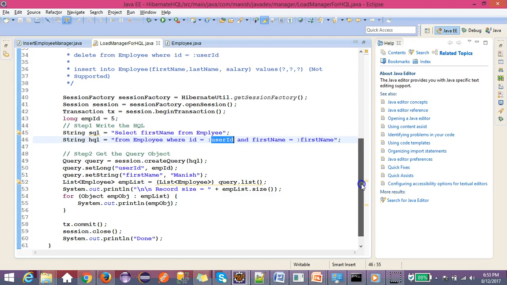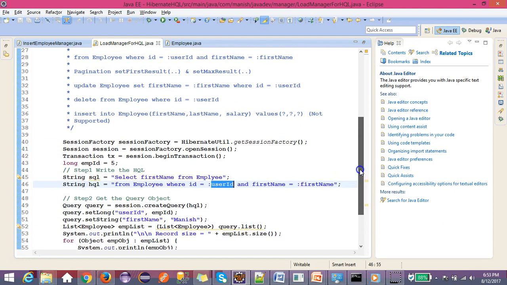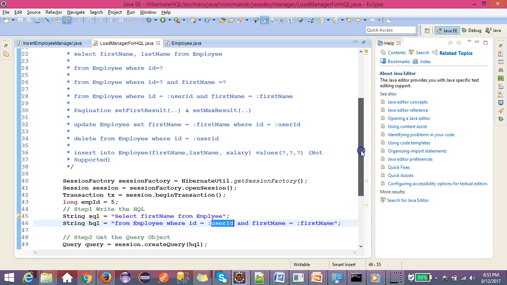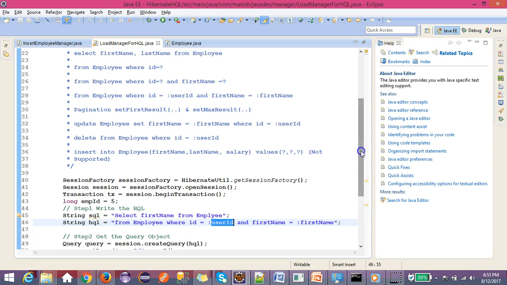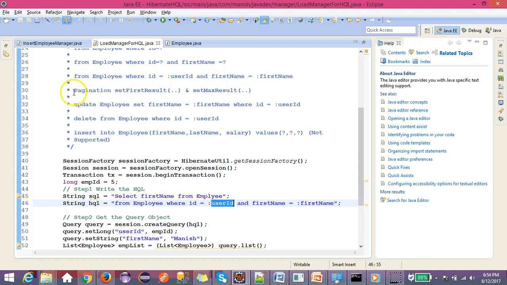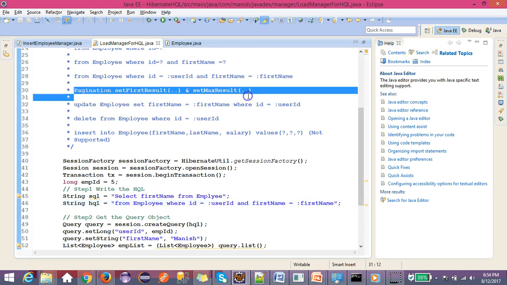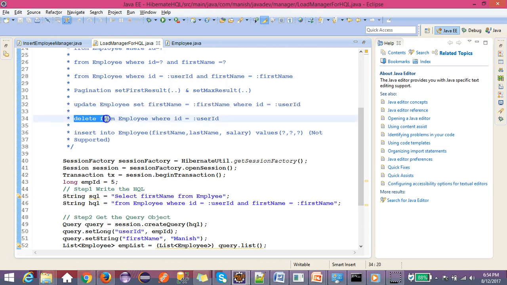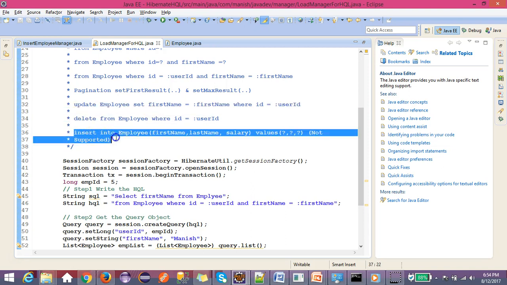HQL is a very easy concept. So in this lecture, till here only. Going forward, the second lecture is also related to HQL. I'm going to explain about navigation, the update record, and the delete record. Insert record is not very recommended for HQL, because we have some limitations. We can't specify explicit values for the insert query. That's it, not recommended. So in this lecture, these are the things. Thank you so much.